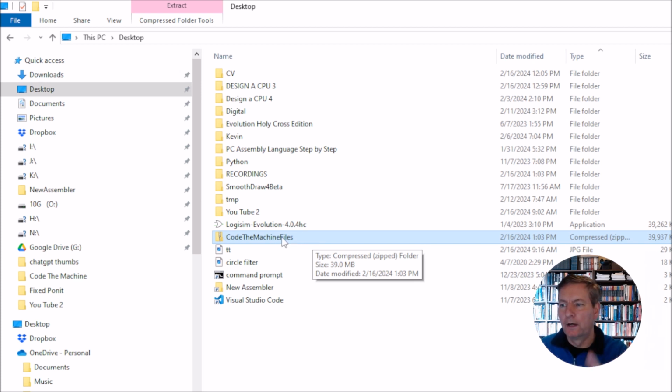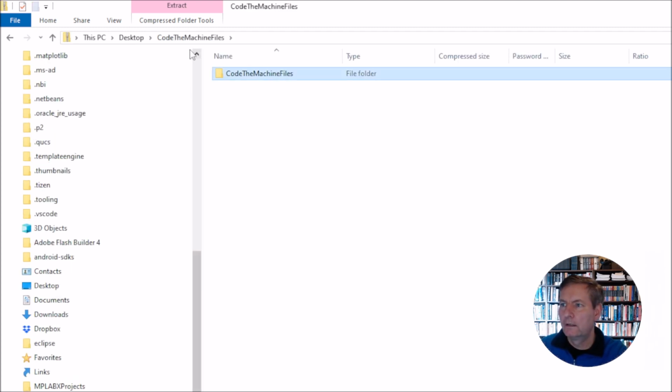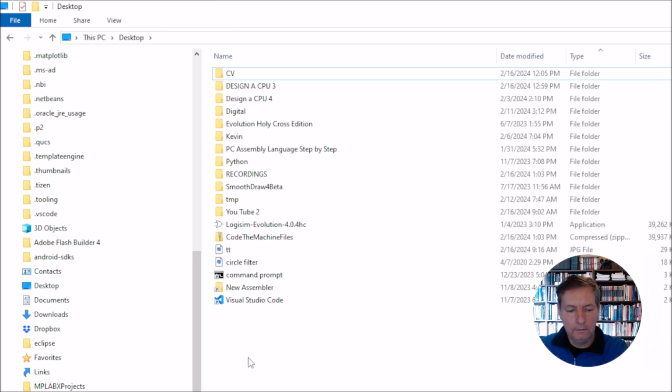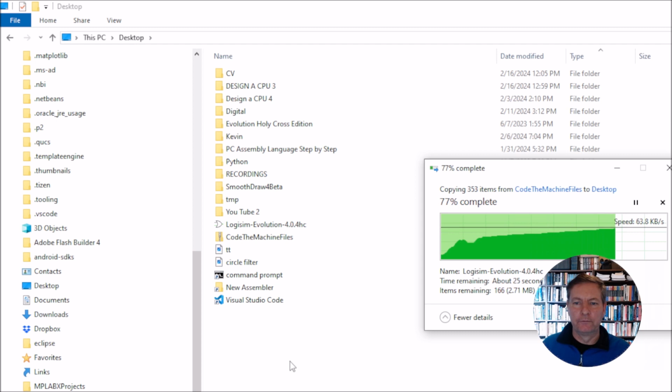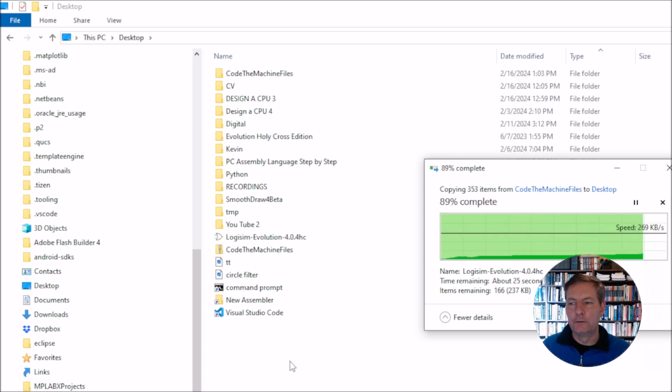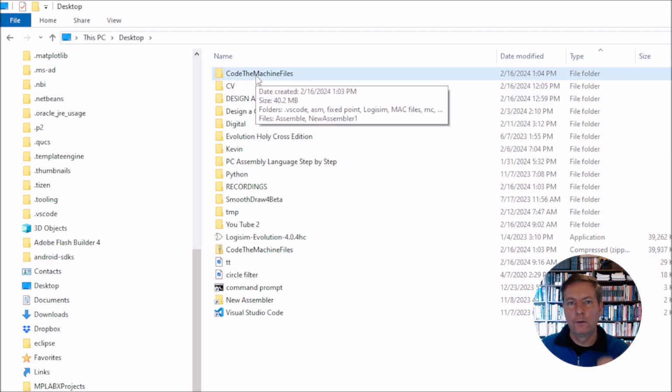So if you download that and put it onto your desktop and then go into it and go Control C, go back to your desktop, Control V. Now this is going to download all of the files that I have already written for our CPU, and there's also a file there which is the executable for our Logisim, and that's the one here that's taken a little bit longer for us to download, but it should be downloaded just any second now. So that's us got the file structure that we need on our desktop.